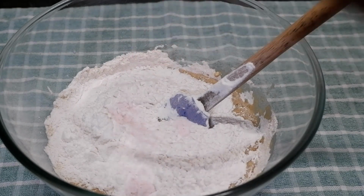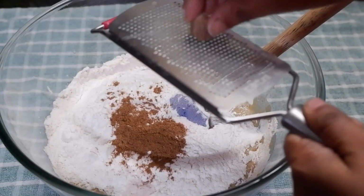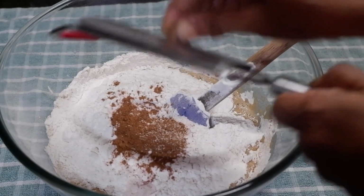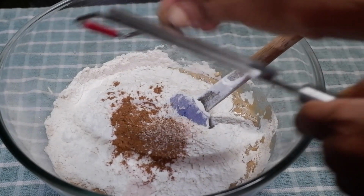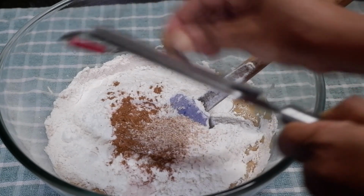1 teaspoon of salt, 1 1/4 teaspoon of cinnamon powder, and we'll grate about half teaspoon of nutmeg powder. You can also add 1 teaspoon of vanilla essence for an extra flavor.